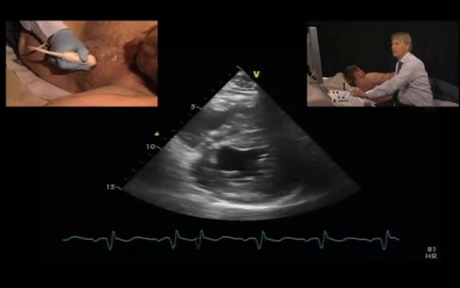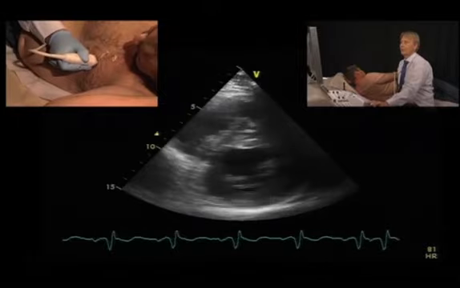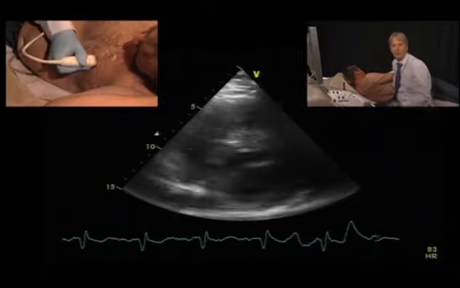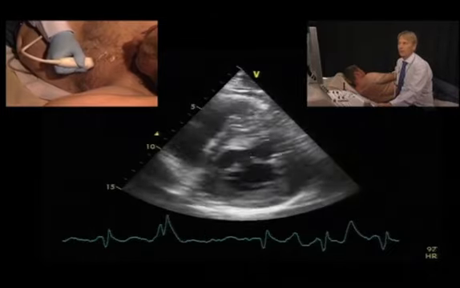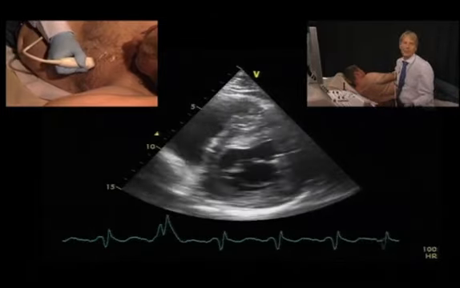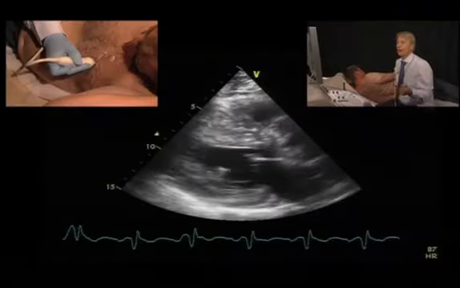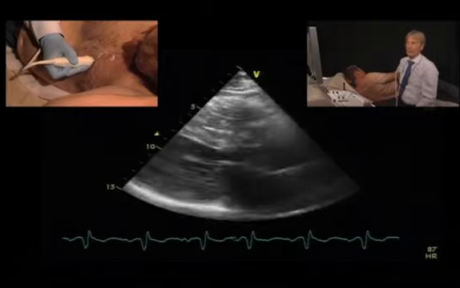So this is an asymmetric pattern of left ventricular hypertrophy, which is very indicative of hypertrophic non-obstructive cardiomyopathy as opposed to hypertension, where you can have some degree of differences with respect to the thickness of the wall, but never to that degree. In addition, the speckled appearance of the interventricular septum and the myocardium is also in favor of hypertrophic cardiomyopathy.